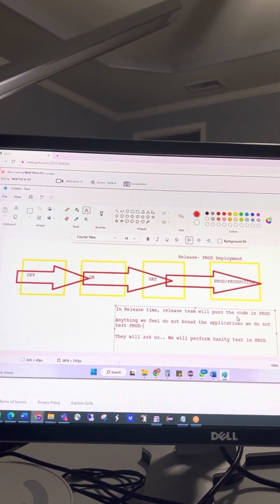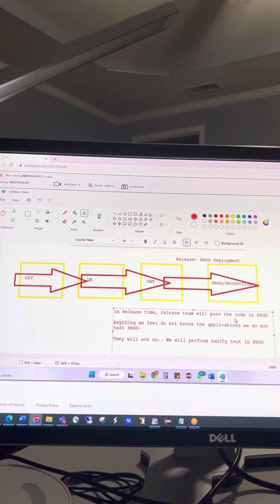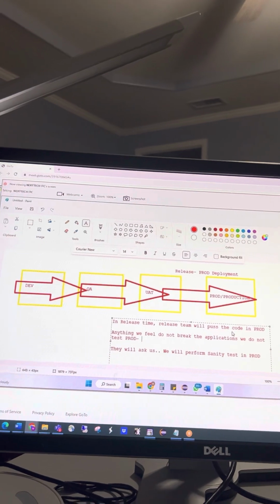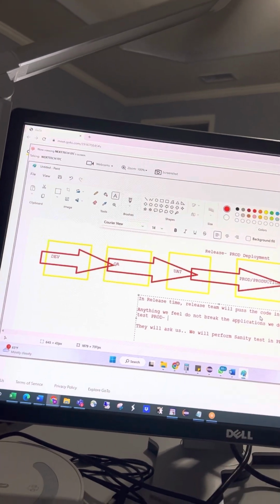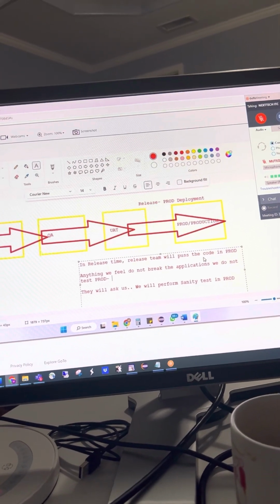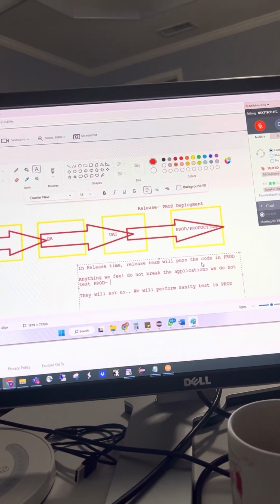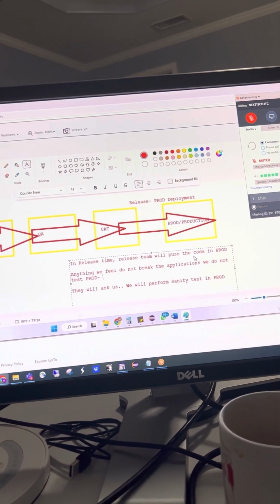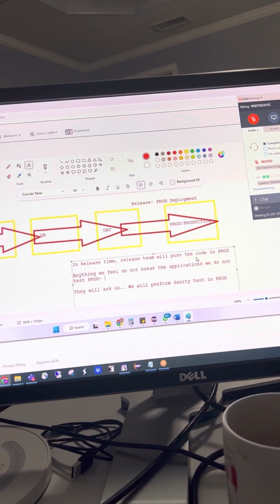What does that mean? If you feel some functionality you have to touch might cause some problem, you're not gonna touch those production environment actually. Most of the time, in production environment we do happy path testing, sanity testing. That's all. That's all we do.